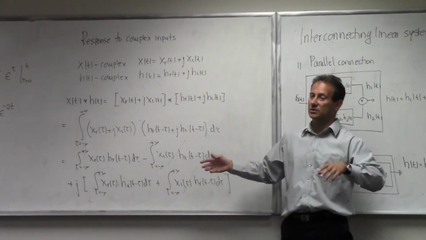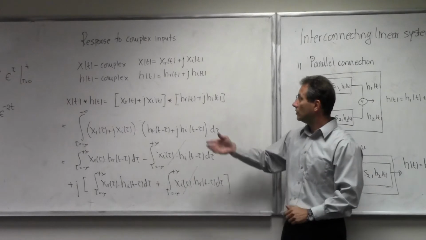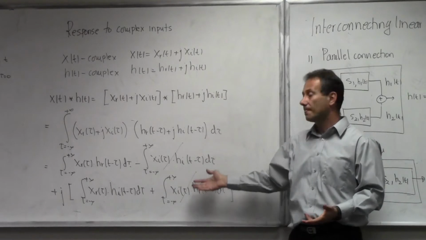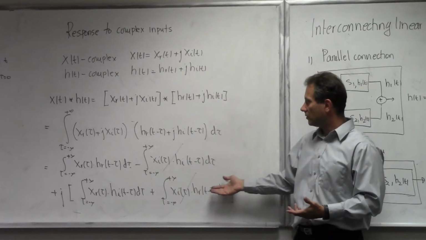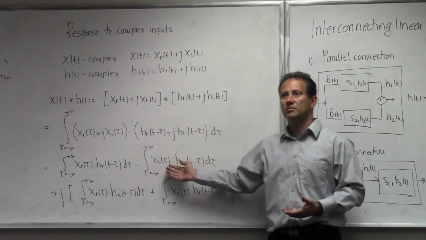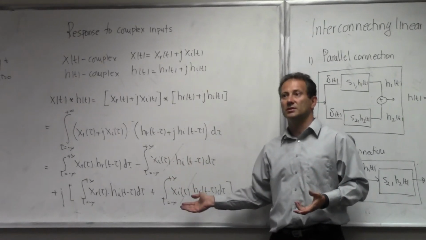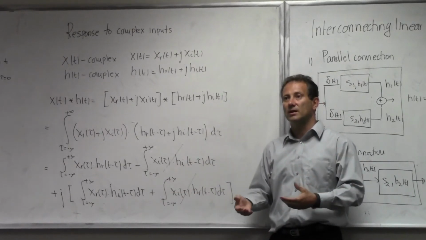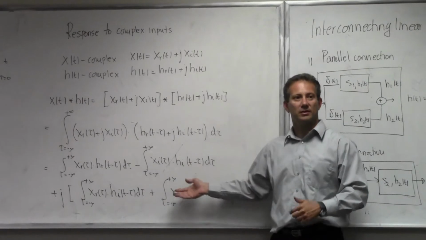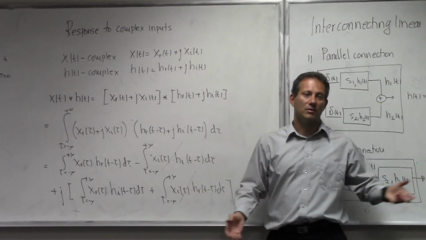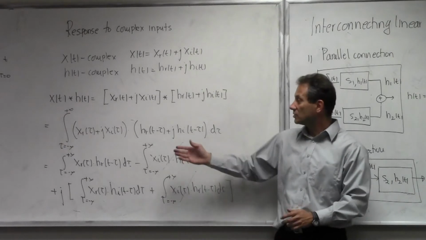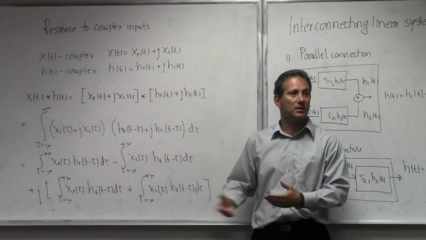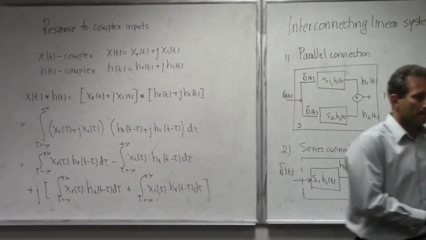We just consider in general what happens if your input is complex and your impulse response is complex. Then you end up with 4 terms. But what is important about all 4 terms is that each one of them is a convolution between two real signals. So, except for the additional complexity of writing 4 instead of 1, there's really nothing much to be learned in terms of techniques. That's why we restrict ourselves to real signals and just occasionally point to what happens when they're not real, when they're imaginary, when they're complex, right? Okay.